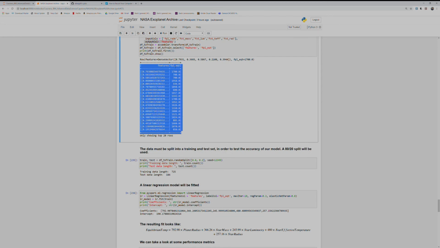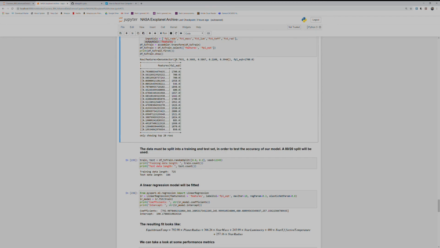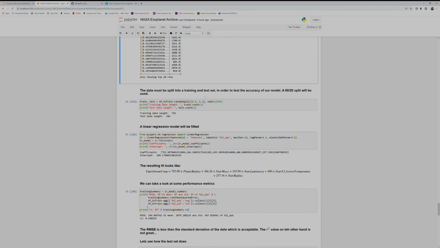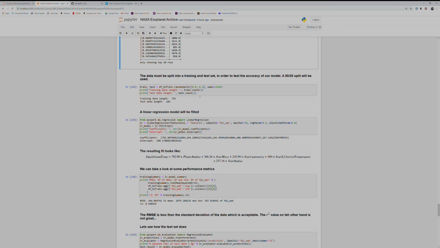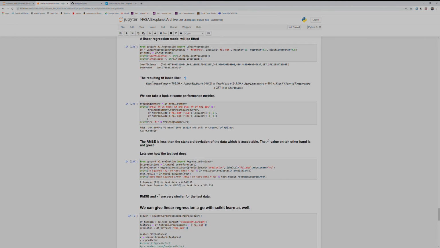Now there are 2 columns, one being the combination of features and the other one being the dependent variable. I split this data into a training and test set, and essentially just feed it into the linear regression library provided by PySpark.